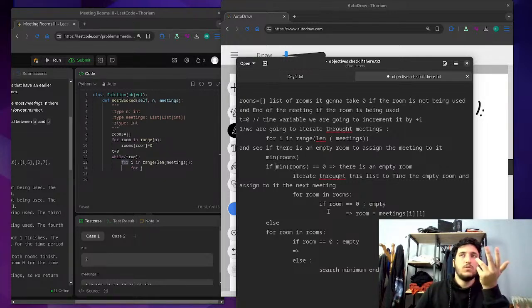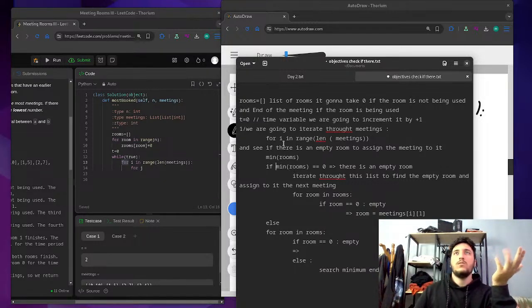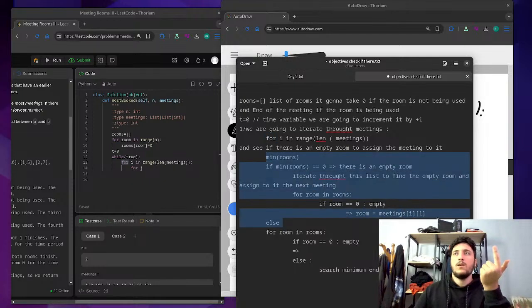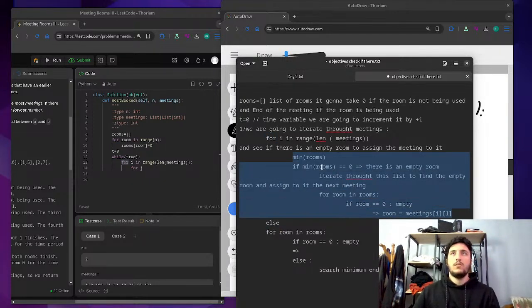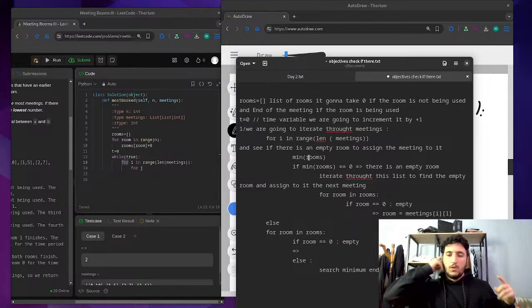So we assign to it a meeting, and then we're gonna go to the next meeting. So here, I think the loop is gonna end. So for in range len, we're iterating through meetings. We have the earlier meeting.